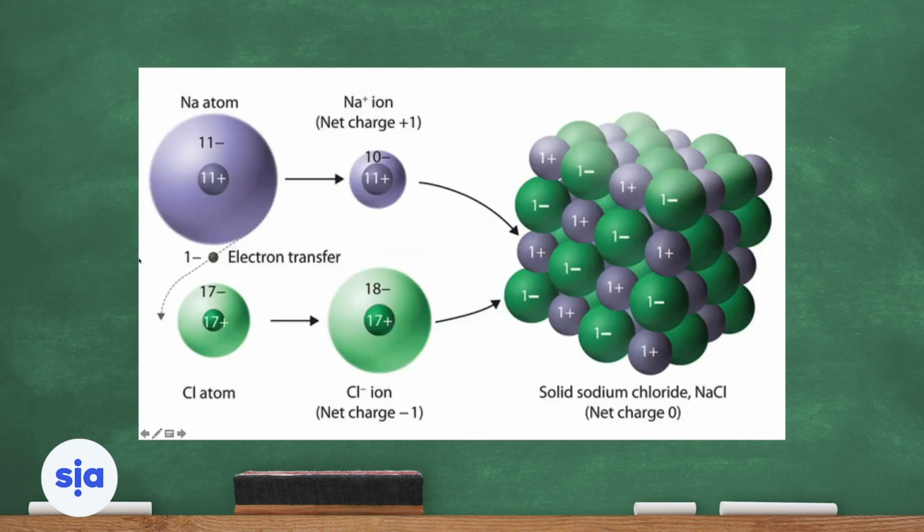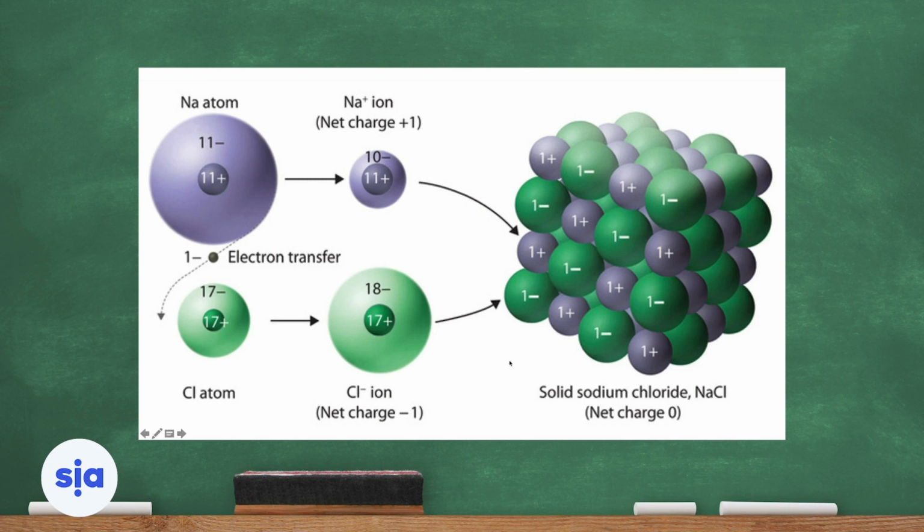Here we go. Sodium atom, and there is an electron transfer to the chlorine atom. Then the result will be a sodium ion, a positively charged ion, and a chloride ion, negatively charged. Why does the sodium have a positive charge? Because it loses one electron. So the protons become more, and the protons are positive. The chlorine will gain an electron, which is negatively charged, so it will add to the negative charge of the chloride ion.